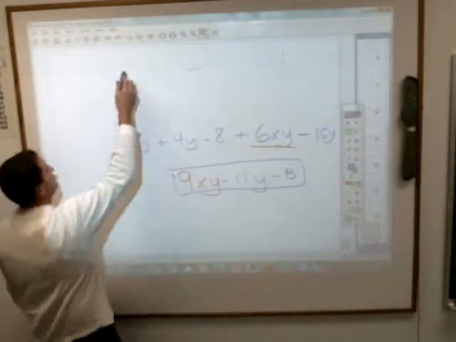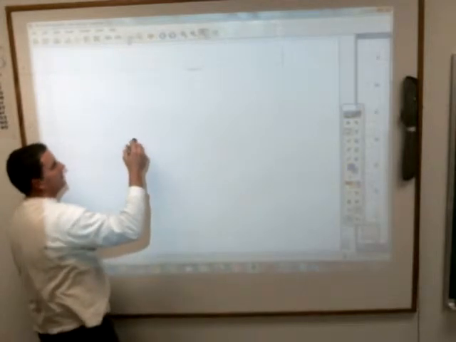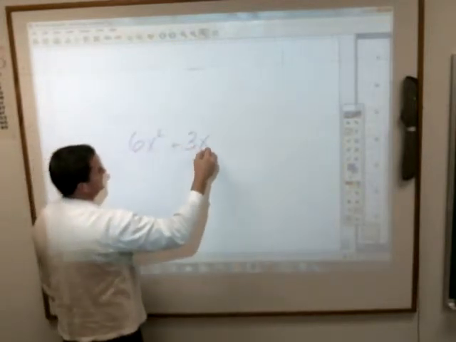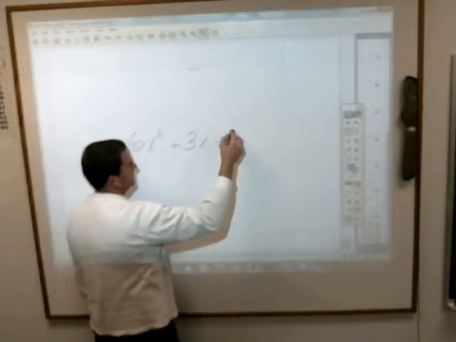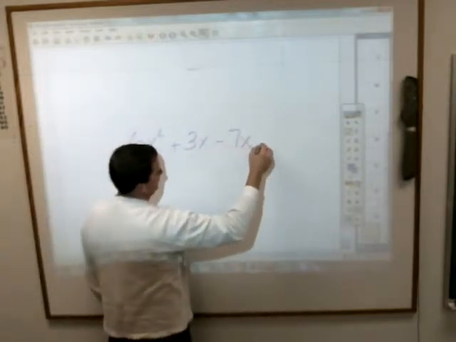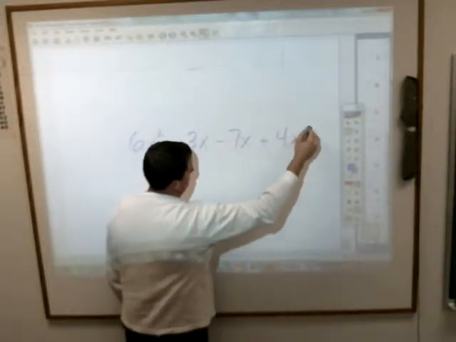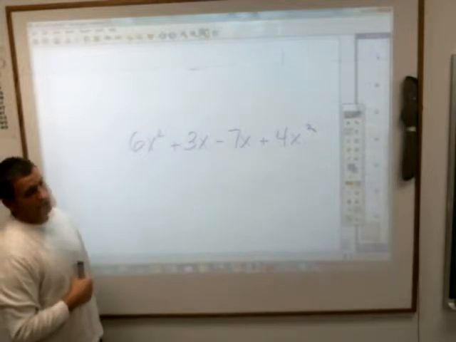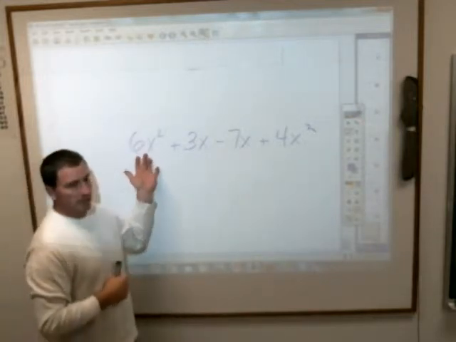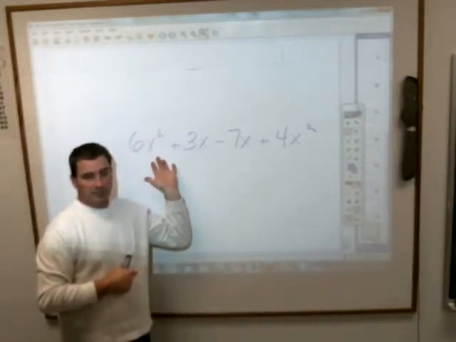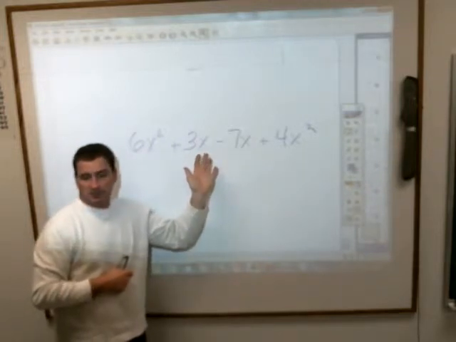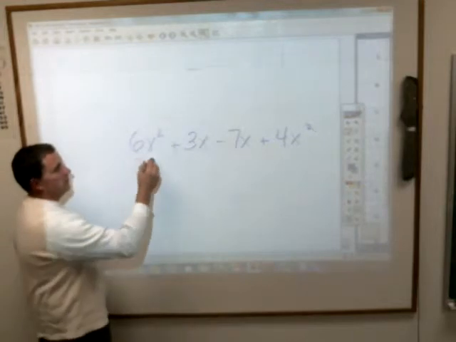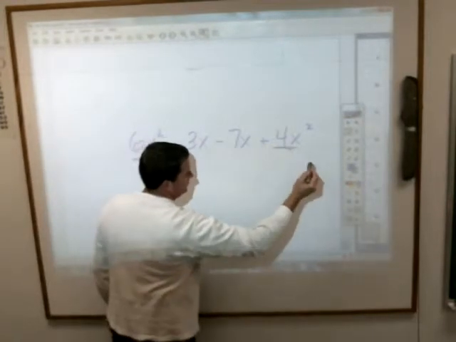Okay, same thing is true for this. If you would happen to have 6x squared plus 3x minus 7x plus 4x squared. Again, letters, they're very, very discriminatory. These x squareds, because there's 2 of them getting multiplied together, don't like just the little x's. They're just a little bit lower in the kingdom of x's. Okay, x squareds will only go with x squareds.